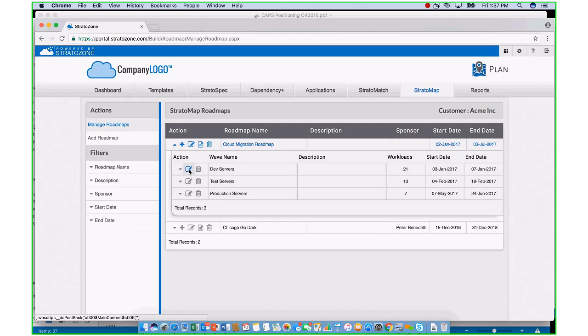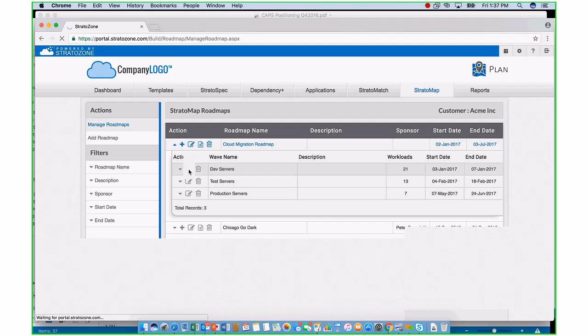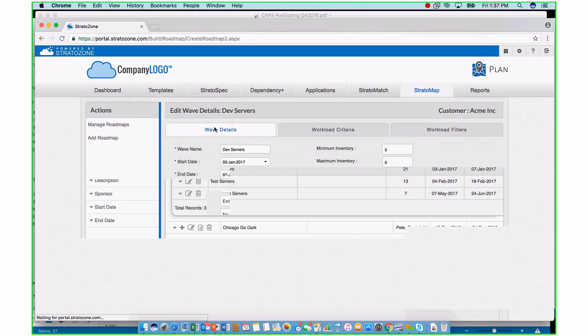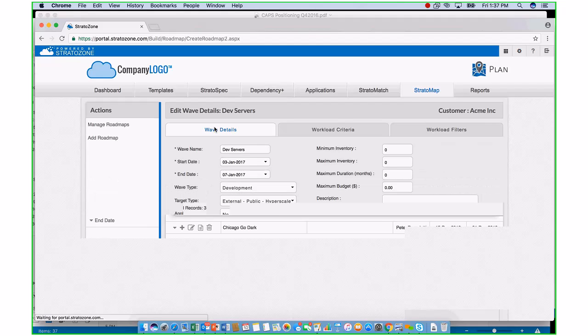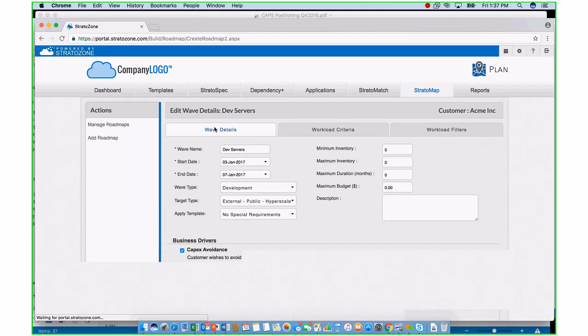I'm going to edit a wave here, so starting a new one. But you can call a wave anything you want to call it. This is called my dev server wave. I can call it Get Me Off 2003. I can say this is all my database modernization wave. It doesn't matter what you throw at it. So I make up a name for the wave.